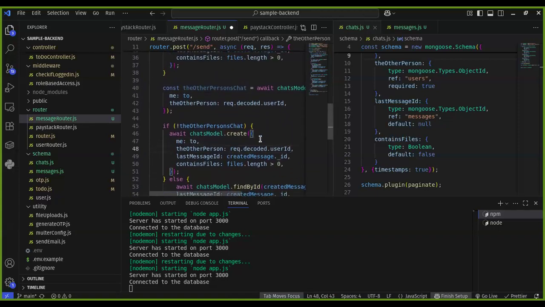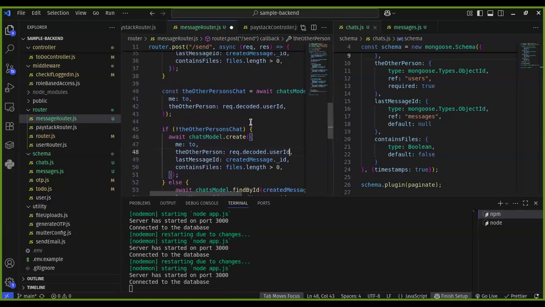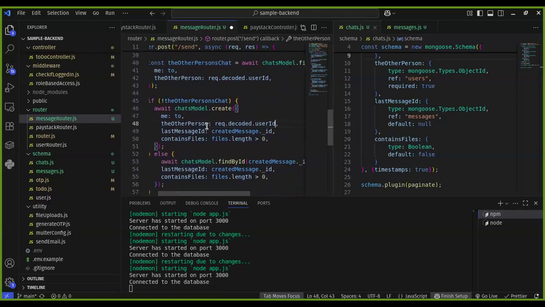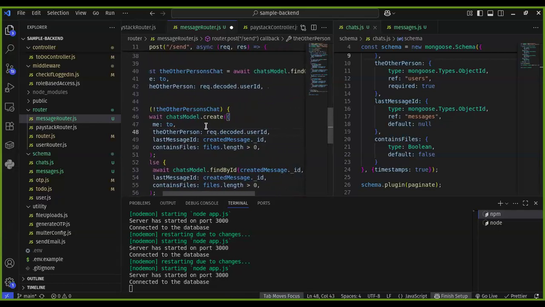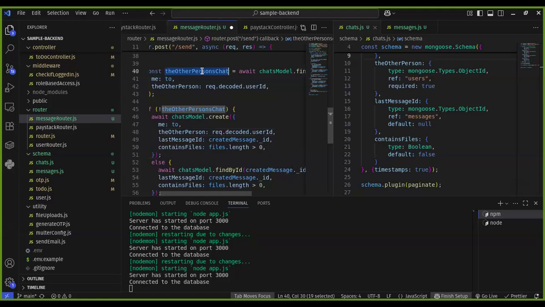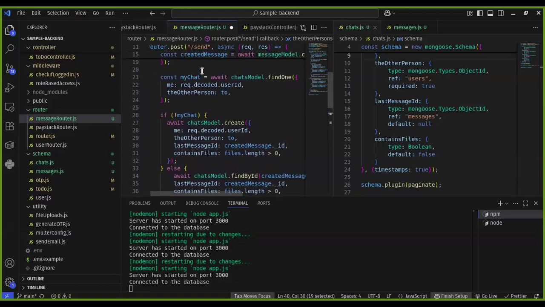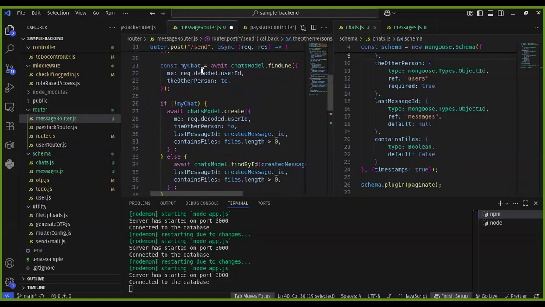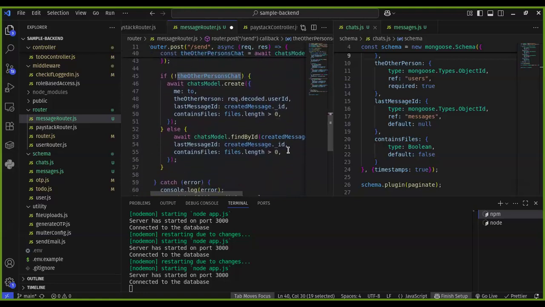But if the other person exists, then the other person's chat model, which would be the other person's chats.